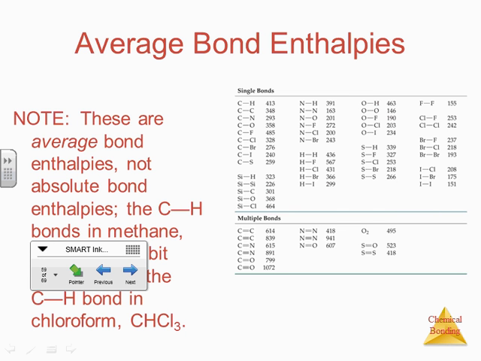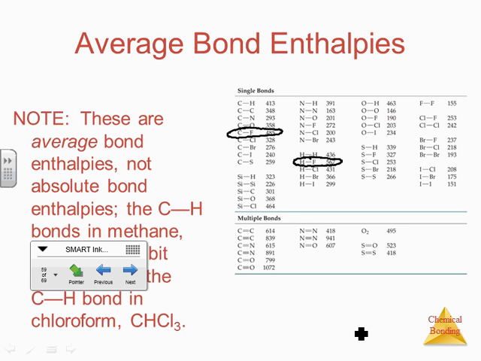Does that kind of make sense? I mean, if you've got a double or triple bond, it makes sense that it would take more energy to break those apart than it would to break apart a single bond. But then we can look at some other things up here. For example, you can just compare some of these things to one another. I've got a carbon-fluorine bond right here that's 485 kilojoules per mole. I've got a hydrogen-fluorine bond right here that's 567 kilojoules per mole.